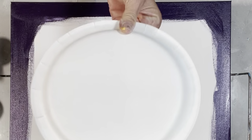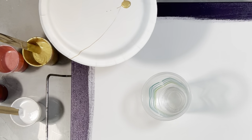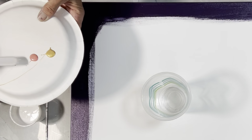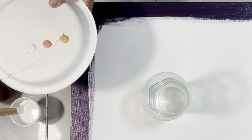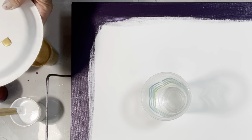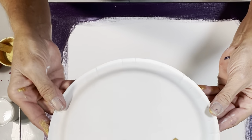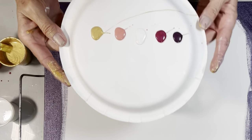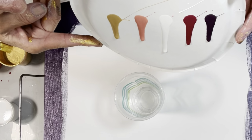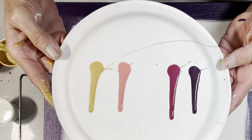I'm going to do a drip test. There's one, there's two. The white might be a little bit thinner, but that's okay. Well, I really want them all the same. Okay, so there we go. And I'm going to do it this way so you guys can see. So the white is a little bit thinner, but the rest of them are perfect. Look at that.